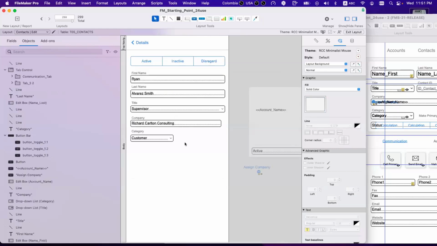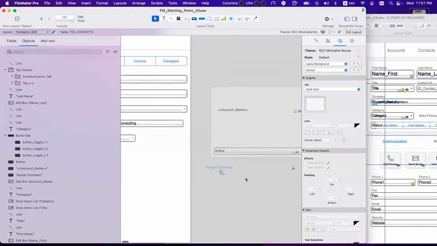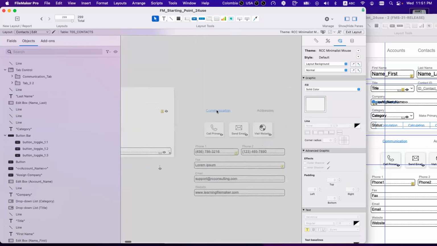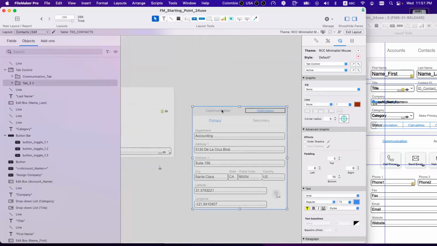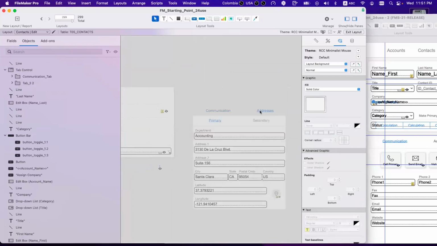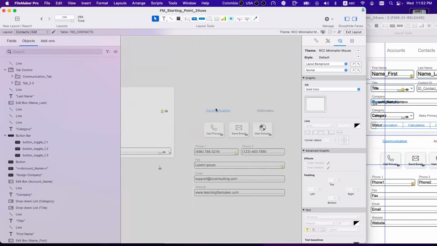So we took care of many things here. Now let's care about this communication and addresses. We have two separations here, and we have the communication address. When you are editing, you're not calling.